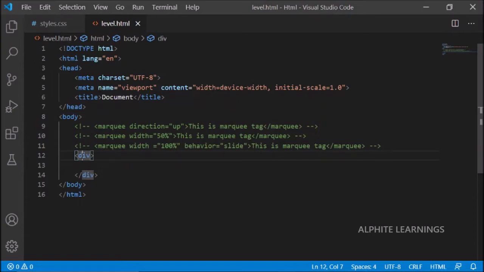Let me explain again. Div divides the HTML document into sections. This is the main functionality of the division.